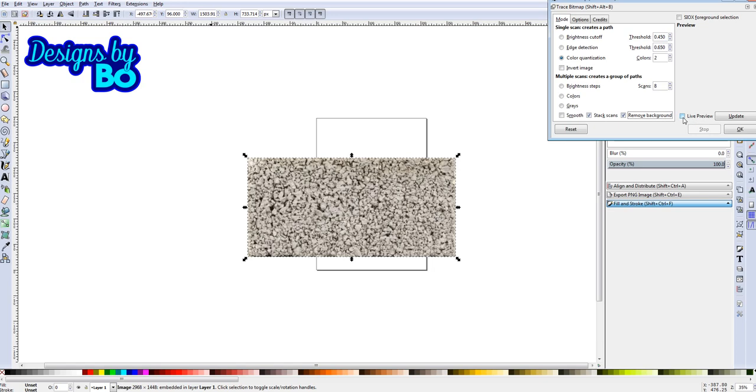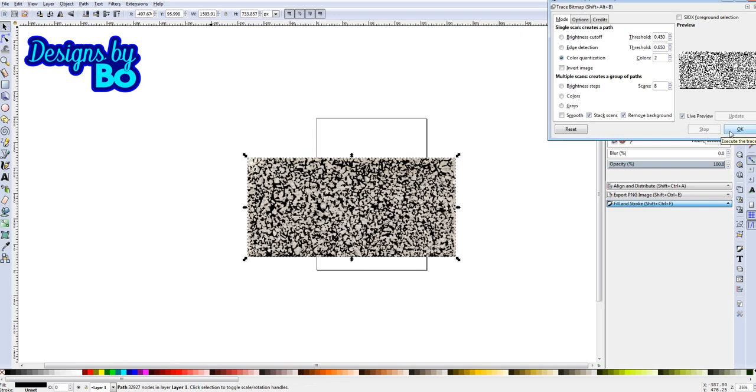And these are our settings. And to see what it will render like, you're just going to click live preview here. And this is what it will render and what it will appear like after it's rendered. And what we're going to do is click OK. And as you can see, the OK stayed lit up and it went to stop. Once it goes back to OK, your image is done. And you can look on top of your image here and you can see that an SVG copy or a vector copy of your image has been made. And we can just close this window out.